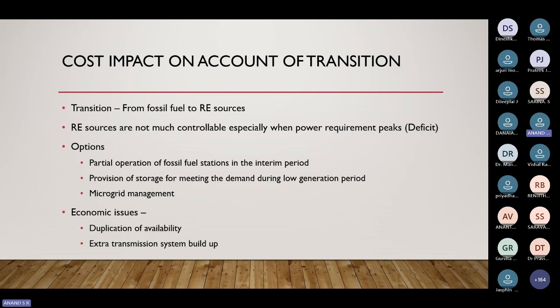The cost may be in the range of, say, 4 to 5 rupees for providing the battery. But if you are increasing that to, say, 2 hours, then the cost may increase by 1 more rupee per unit, which is the effective cost of storage. But if you are going for 4 hours, then the cost becomes almost 3 times. And if you are going for 6 or 7 hours, then the cost increases further.